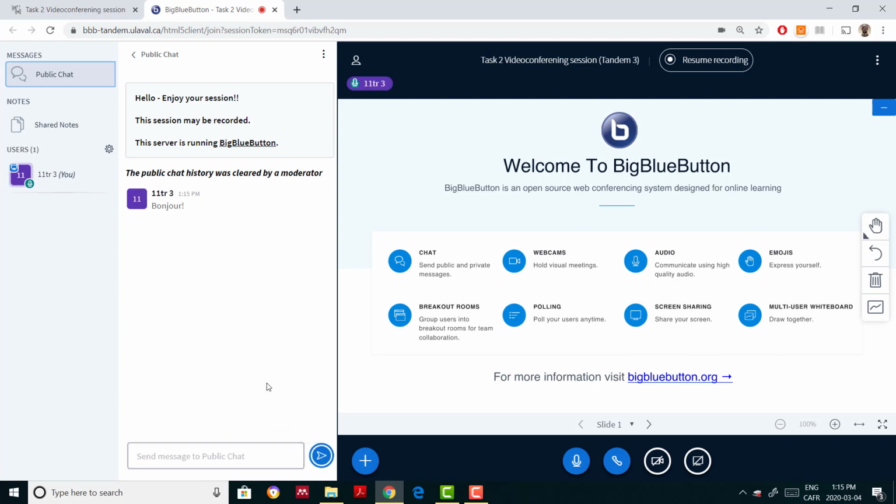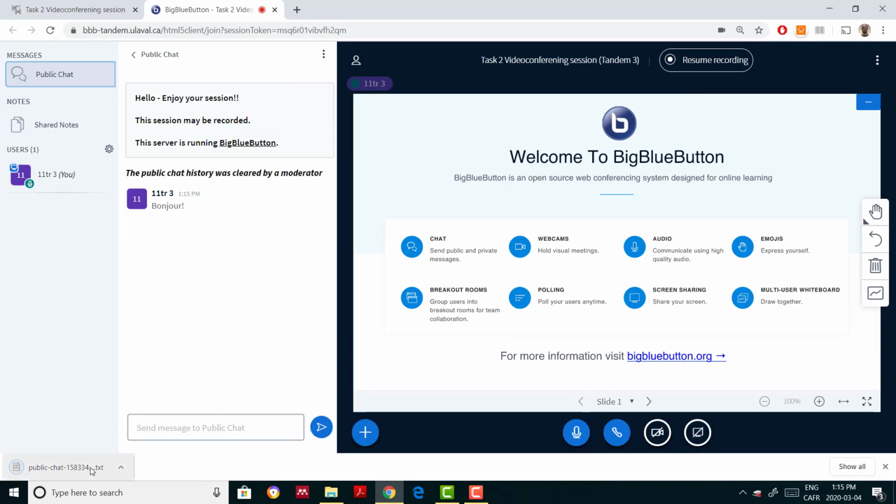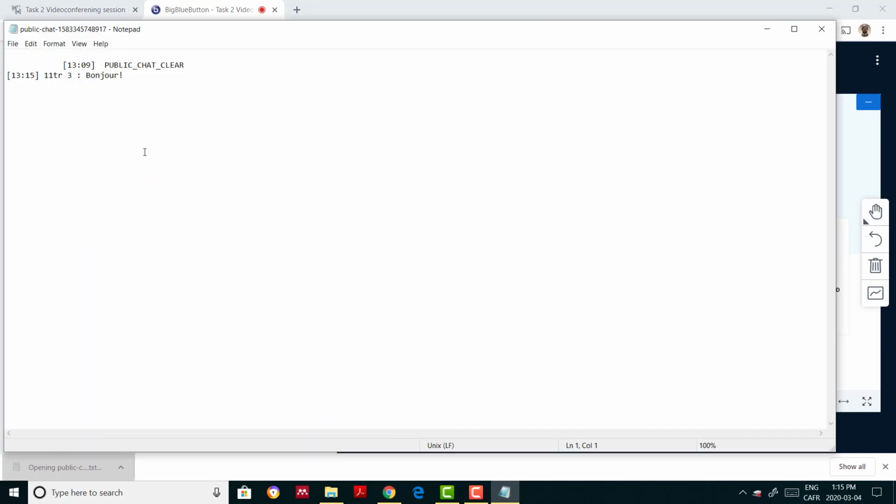The chat box is very useful when you cannot understand your partner. Ask your partner to type in what he or she said. At the end of the session, you can print out the chat script. This is very useful as you will be able to review the words and expressions you got help with. To print out your chat script, click here, click on Save, and a document will be downloaded. Click on it, and you can save the document with all the chat in your computer.